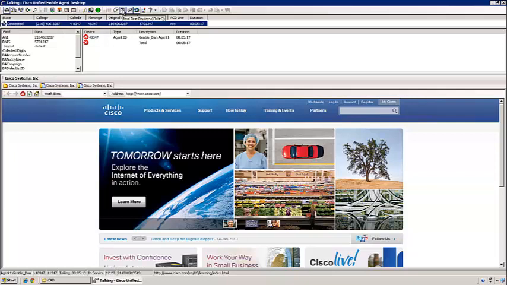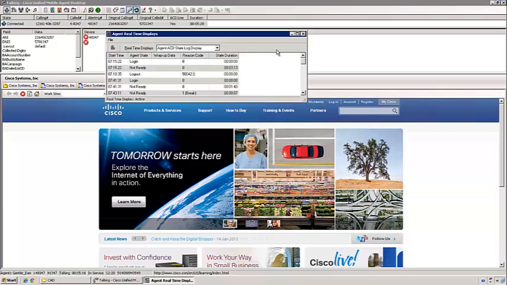In addition to that, we've got some real-time displays, and I'll show those briefly. You can see here from the drop-down menu, we've got ACD state log display, we've got the agent detail display, we've got some call logging, as well as some skill statistics. Again, this gives the agent the ability to take a look at some real-time statistics as they're happening right within the call center. And these metrics are really pertinent to the agent themselves and the group that they're in. Again, you don't have to give them, obviously, any kind of reporting permissions. This is out of the box and just part of Cisco Agent Desktop.